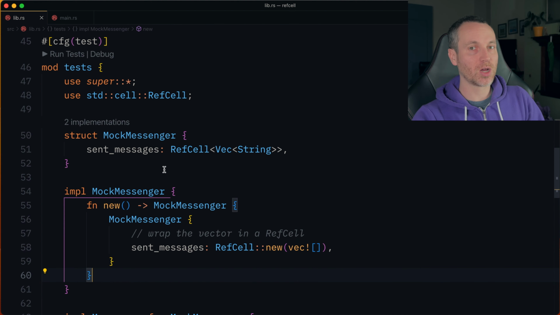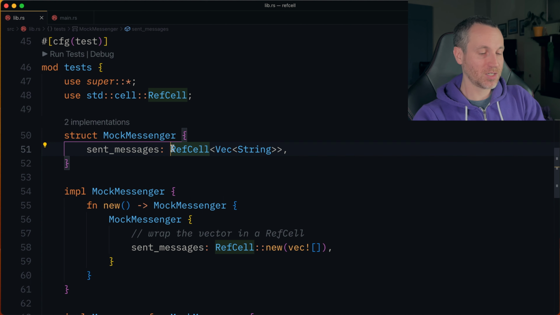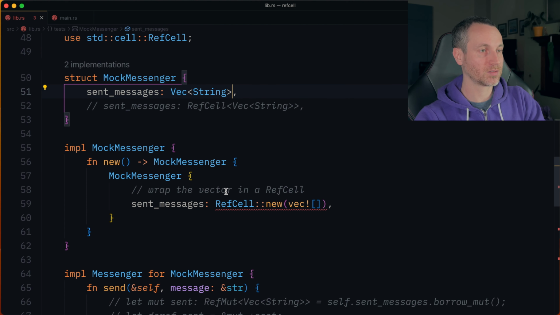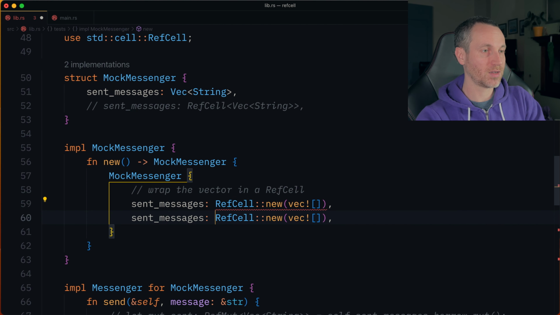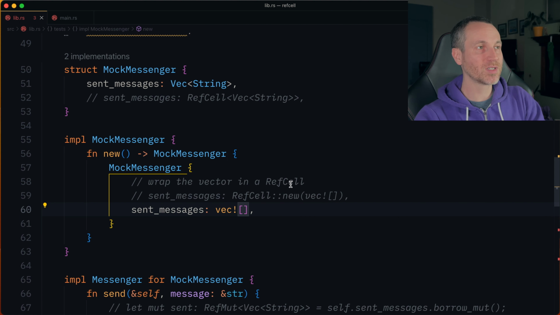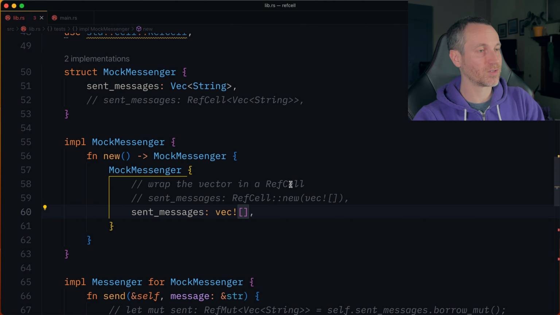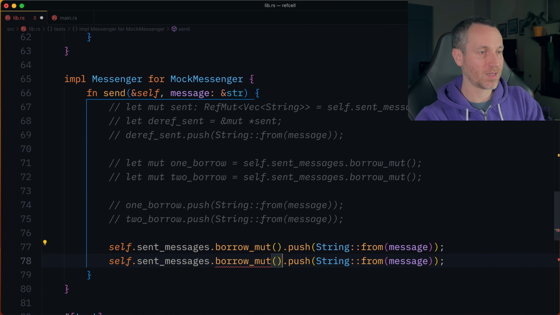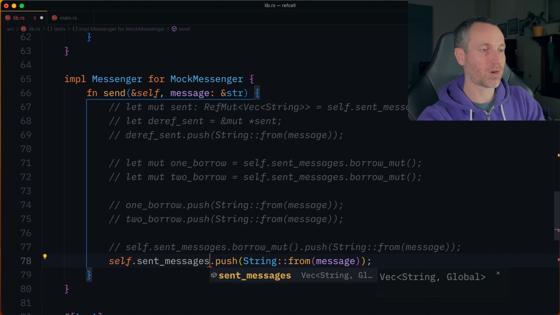All right, so down here below, we have our module for tests. Let's do this real quick. Let's not use the RefCell, okay? Then here, just to show what it's like without that part. We'll see the Rust analyzer telling us that there are issues as I'm editing this code here. But then this is what we think we could probably do.